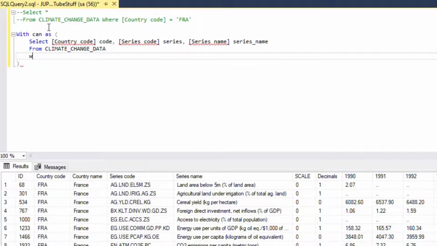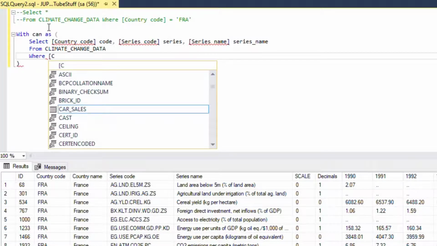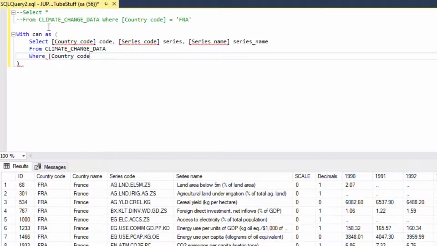So I'll say from climate change data, and I'm going to say where the country code is equal to CAN, so that we get the Canadian measures, which is what we want to see in our first result set.